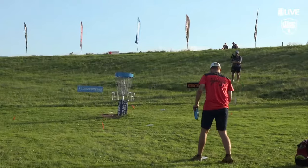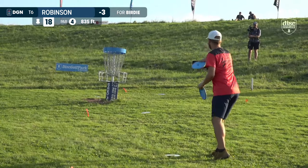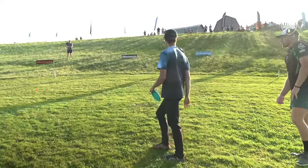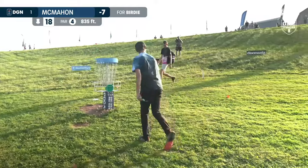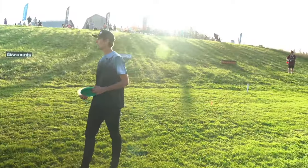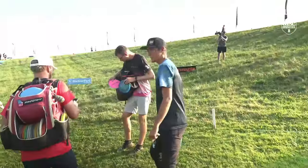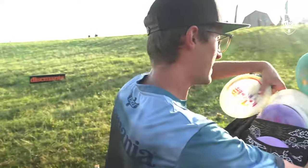Eagle McMahon putting for birdie. That was one of his few misses from the edge of the circle as well. And Isaac pushing himself back to 4 under, wanting to be in the mix. And what a day it's been for Eagle McMahon. 8 under par. Starting effort. Well, that's that number I said, between 6 and 8. Most guys were going to be trying to look to get there. Babcock almost made it, and Eagle did. So it'll be an interesting weekend as we play out.